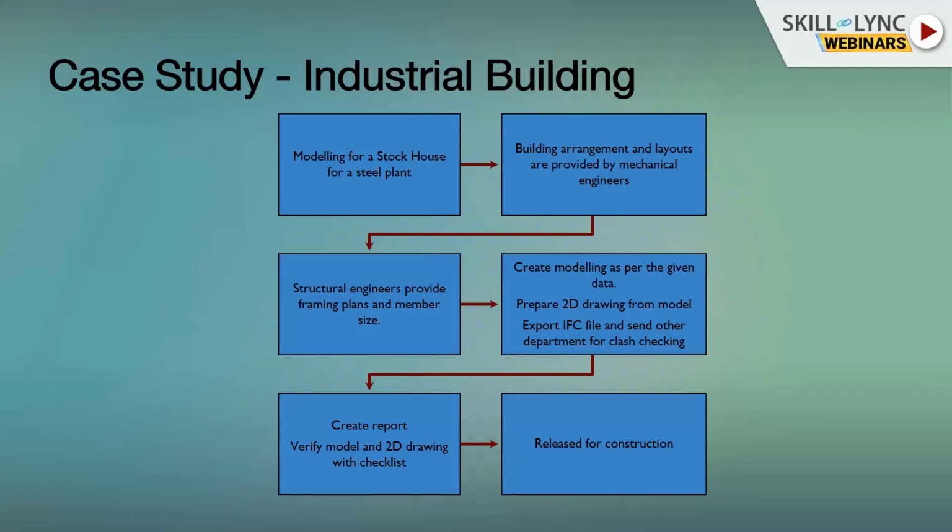After that we prepare the 2D drawings and export IFC models, and those IFC models we send to the other discipline guys, so they can check whether their requirement is fulfilled or not. If they have any issue, they come to us and tell us, and we check again. Otherwise we check our model and drawings with our checklist, and then we release for construction. And this is the way the industry works.